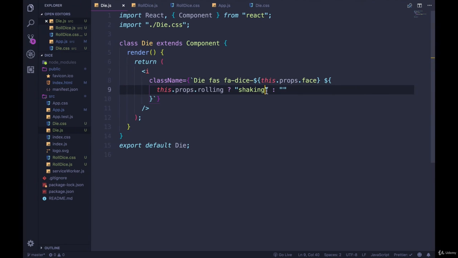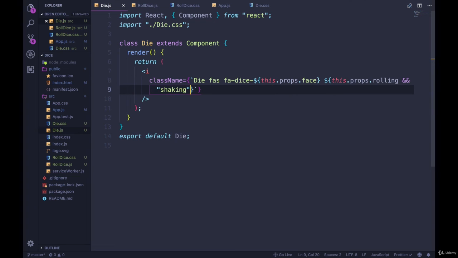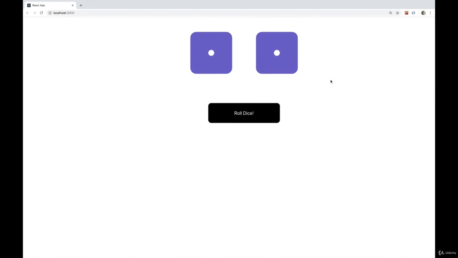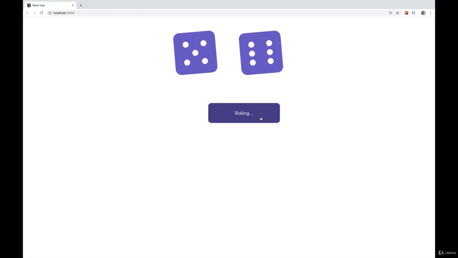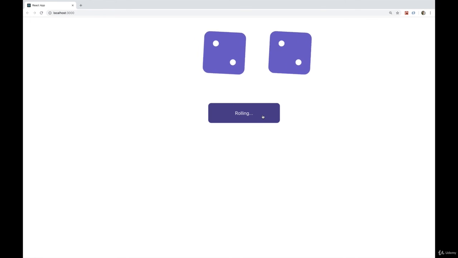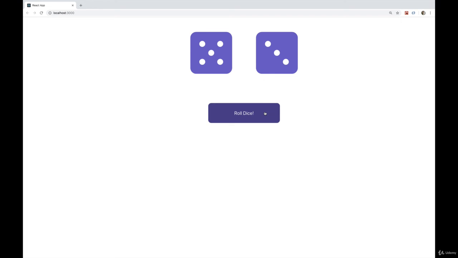And if we wanted to just clean this up a little bit, one other option is to do this.props.rolling and shaking. As we've seen a couple times, take advantage of that Boolean operator using the logical and to shortcut things. Okay, that is it for the dice rolling exercise. Next, we're going to continue with state. We're going to build some larger projects, and we're going to talk about some alternative syntax for set state and some common patterns for working with state. There's a lot to talk about with state.